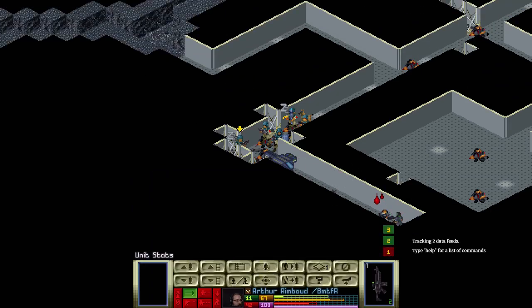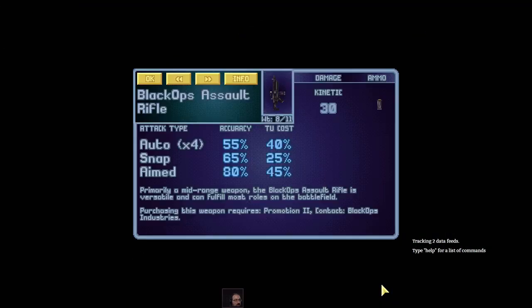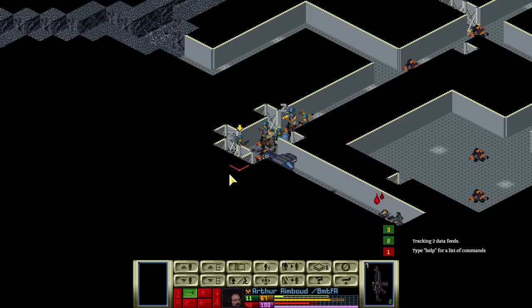Are you just really bad at shooting? 72? Oh, because that's 80% aim. That's why it's so bad.